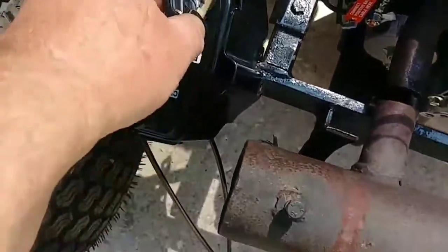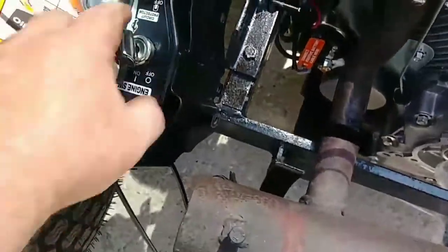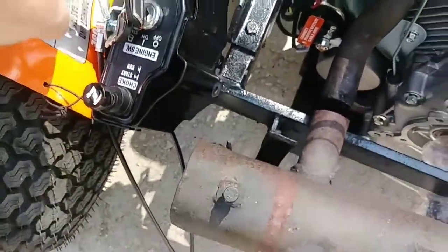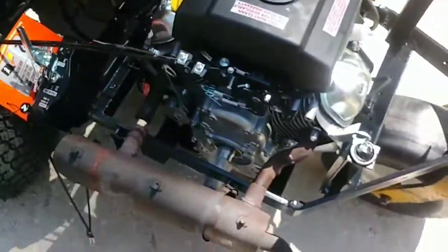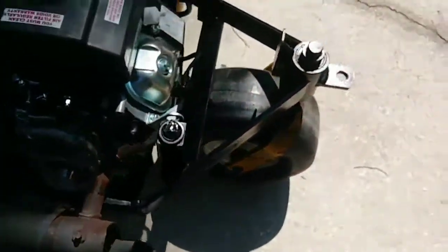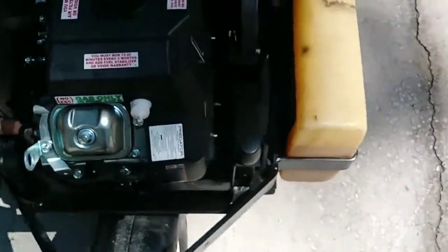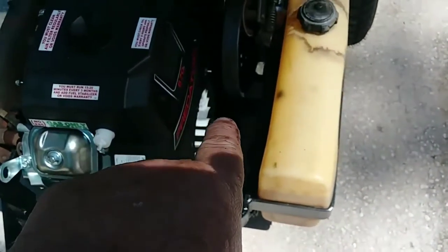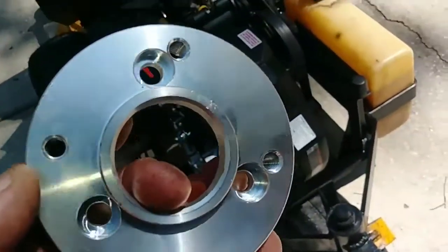I had to remove the exhaust system and the control box. It comes with a nice control box — start circuit, breaker relay, choke, throttle. The exhaust muffler is in the garage. I had to remove the oil filter and the oil cooler, and right now I've got the fan shroud guard off to match up the adapter which came in yesterday.